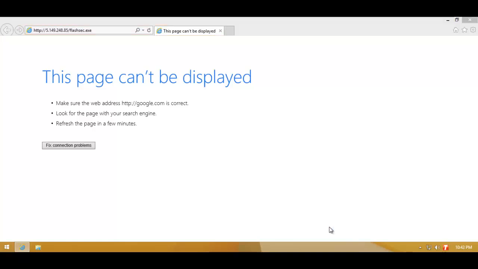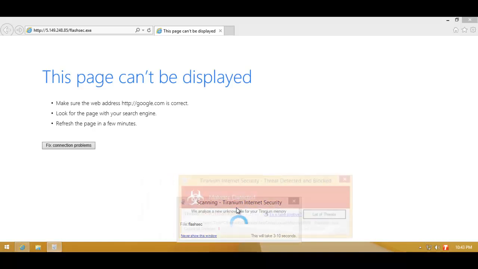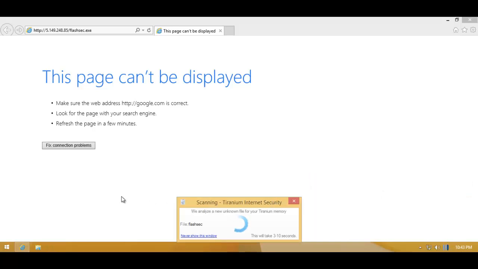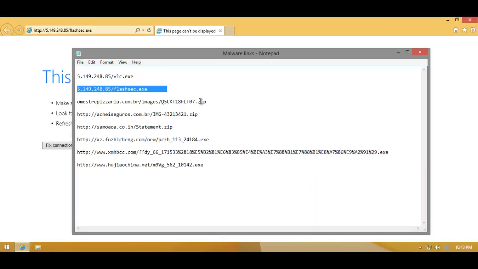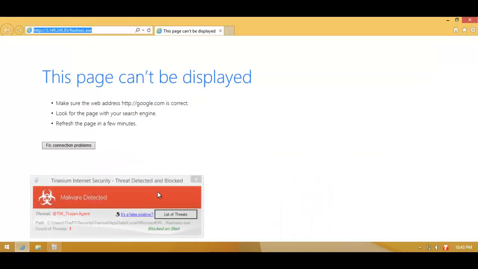It does take quite a while to analyze the files that you're running, so I don't know, sometimes malware may be able to override this thing before it can even analyze it. That is one of the major drawbacks of this program. It takes a while to analyze each and every file. So you're looking at a 5-second slowdown in your work process, pretty much no matter what you do.